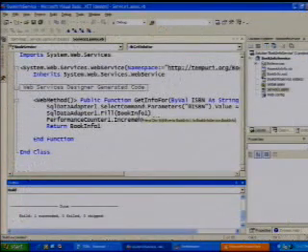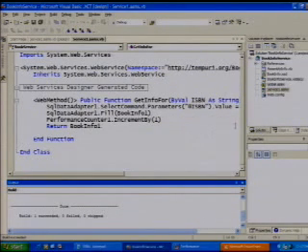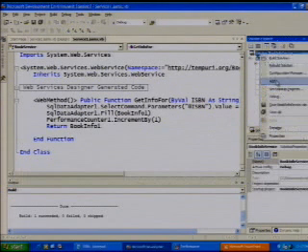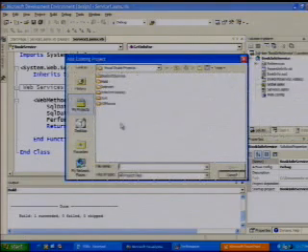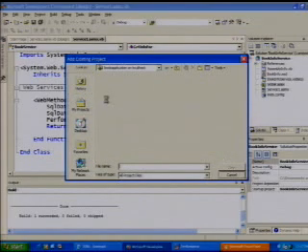Now that I've got my web service, Anders showed you how to create a rich Windows client using Visual Studio.net. I'm going to create a rich web client using Visual Studio.net to use this web service. I'm going to go over here and add an existing project that I've already created. And it's at HTTP localhost book application.